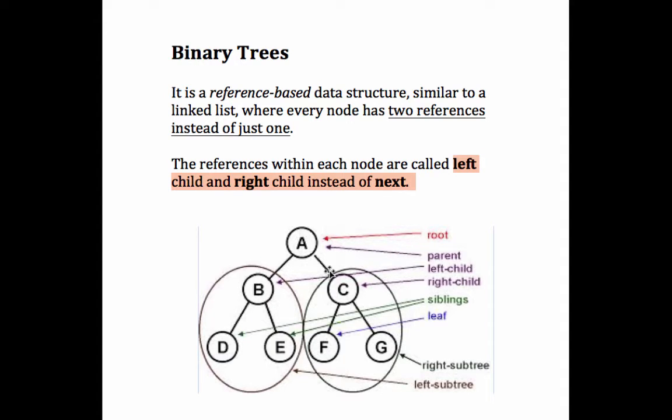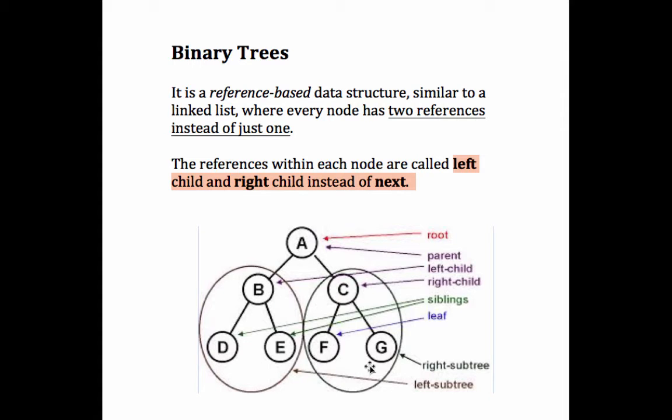There are two other important terms that we use in binary trees. Those are leaves and subtrees. So what is a leaf? Notice that these nodes at the bottom, D, E, F, and G, have no children. They have 0 children. So a node in a binary tree that has 0 children is known as a leaf. Again, we're using terminology borrowed from a real tree. What is at the end of the tree? We start probably with the root, then the trunk, then the branches, and after the branches we have leaves. So the nodes at the bottom of a binary tree are the ones without children, and those are called leaves.